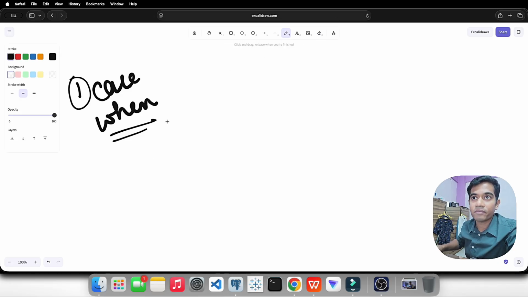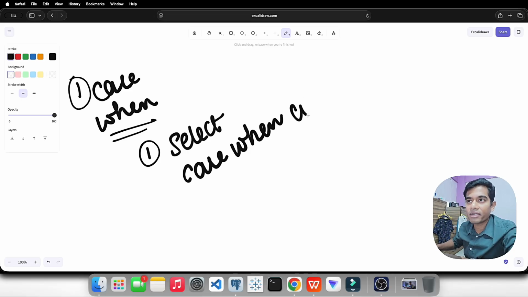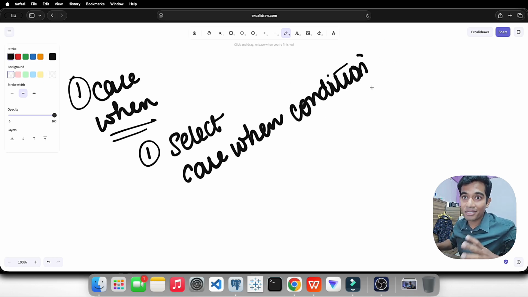CASE WHEN is used in SELECT queries, so it is SELECT CASE WHEN. Then you have to write the condition. I'm just writing the syntax. If this condition is satisfied, then value.